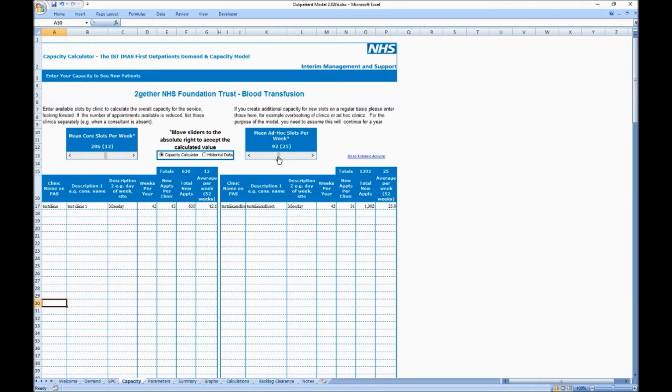Note that the calculated values are shown in brackets if direct data entry via the sliders is used. Note that you can access the historic data tables using the link at the top of the worksheet.